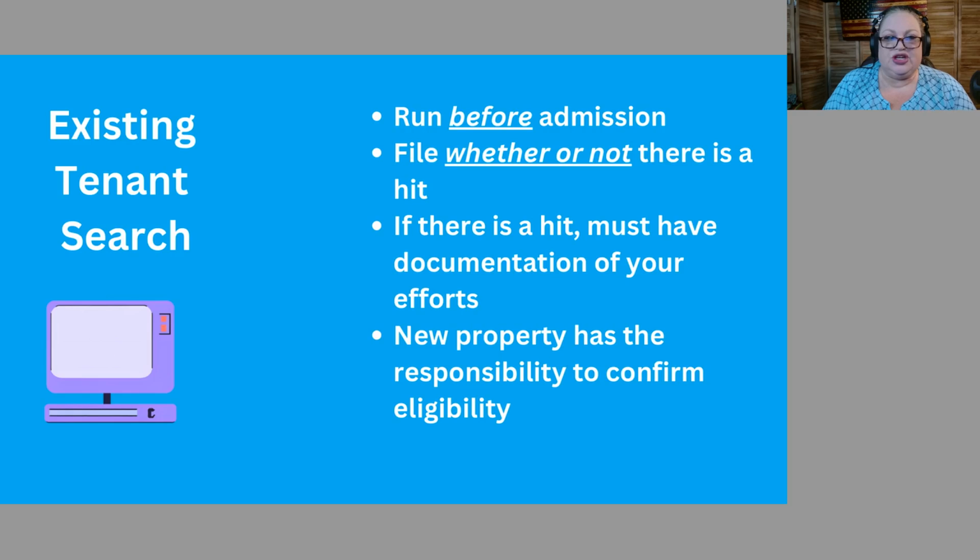Some of the ways that you're going to do this are you might call the housing provider and coordinate the move-in date with them, or you're going to ask your applicant to bring in something that confirms that they properly moved out of the old facility. And you're going to document everything in the file on that existing tenant search printout.